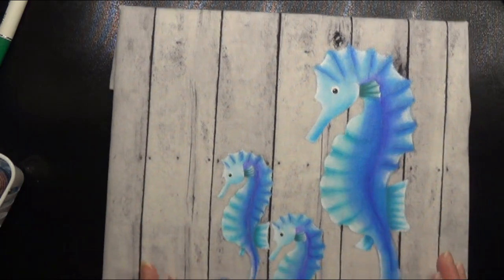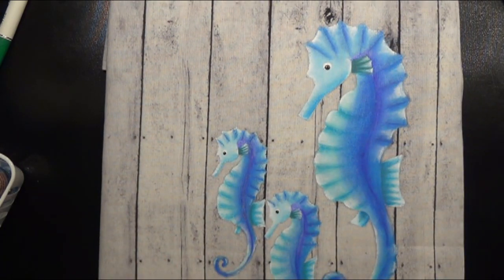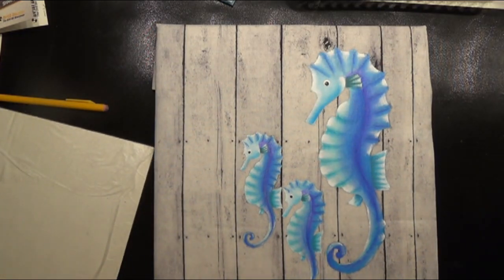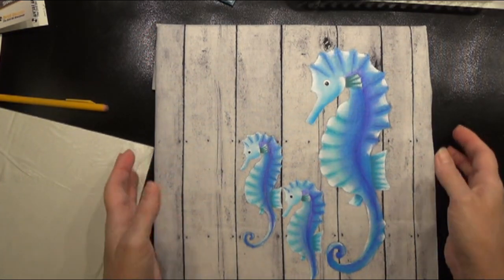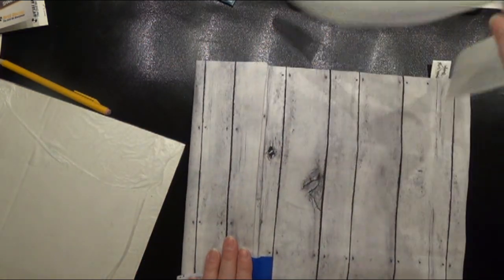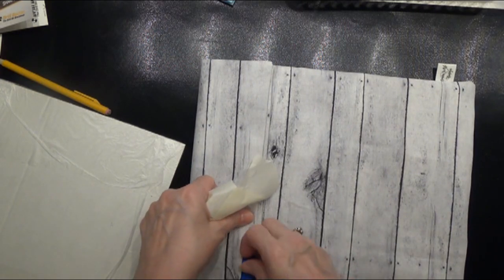Okay, so I want my white to get dry. And then I'm going to apply a second layer of highlight on here. I'll just do that off camera because it's exactly the same way. And then we're going to get ready to do some bubbles on here. Okay, I've got all my coats of paint on here. And now I want to remove my tape because I want to open this out all the way.